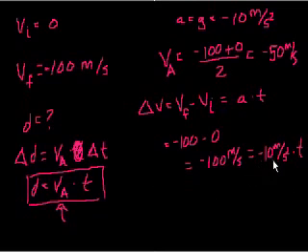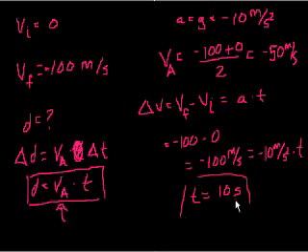Divide both sides by the acceleration, by the minus 10 meters per second squared, and you will get time is equal to, the negatives cancel out, as they should, because negative time would be difficult. We're assuming positive time, and it's good we got a positive time answer. The negatives cancel out, and we get time is equal to 10 seconds. So there we have it. We figured out time. We figured out the average velocity. So now we could figure out the height of the cliff.